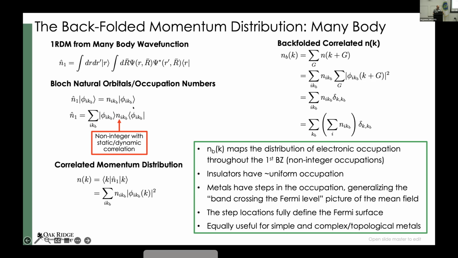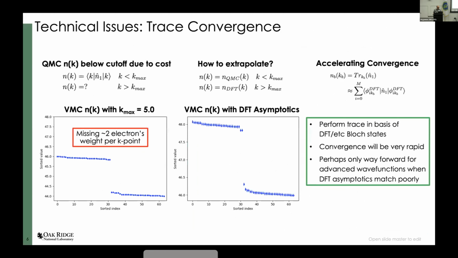That's a little bit interesting, but in the same sense, in this context, you can still get information about the Fermi surface by looking for step discontinuities in K space. The difference is you're going to have curvature toward the step discontinuities. That's going to be related to the renormalization of quasi-particle weight. That's different for a dynamical correlated system than for a mean field one.